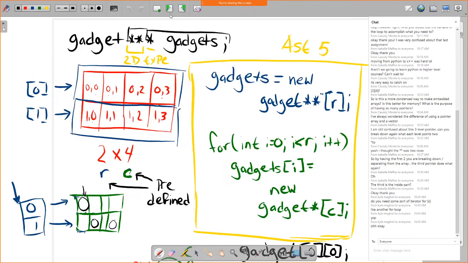So if I look at this array again, where it's 0,0, 0,1, 0,2, 0,3, so on, I could take that second row and flatten it out to a straight line.